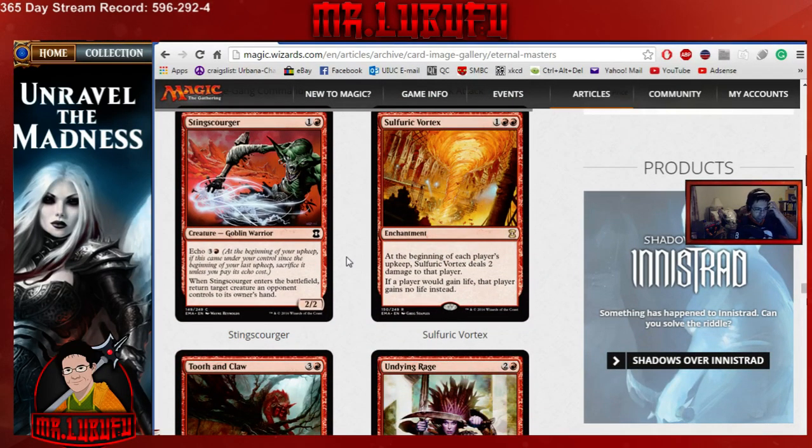Sting Scourger is very strong for 1, great in the black-red sack deck because you don't have to pay Echo. It's a 2/2 that can unsummon a creature. It's like a Man-o'-War, except you have to pay a total of 6 mana for it. Okay, so it's a worse Man-o'-War.